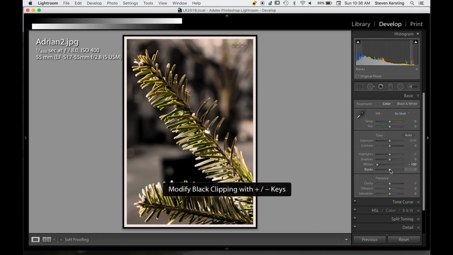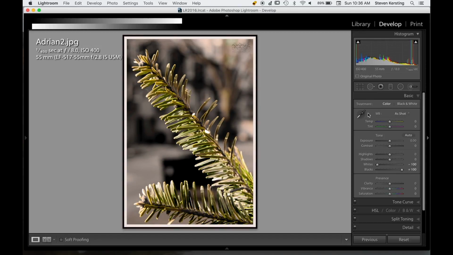It's not doing anything for blacks for some reason. Let's see what we've got. Looks like it's not going to adjust those, period. Yeah, we're not going to get much of that back, and it knew that, so it didn't adjust it automatically. Alright, we're still going to have just a touch of clipping, but less than we had before, which is going to be a little better.